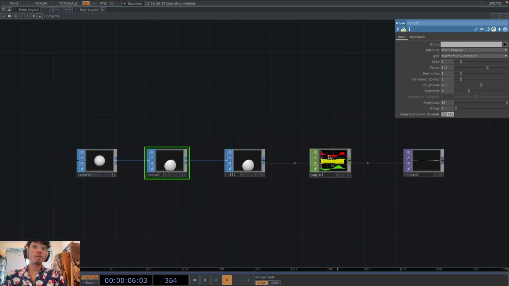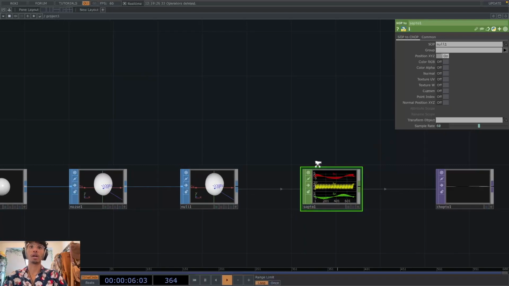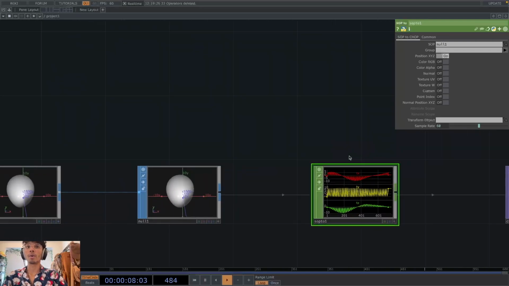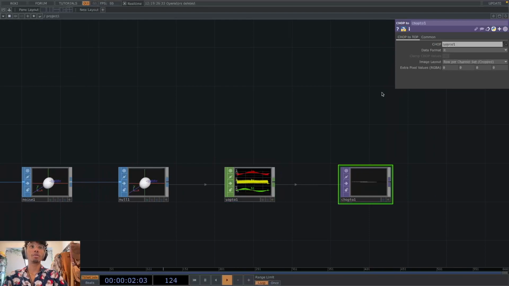Cool. So for the SOP to CHOP, we have a lot of different attributes that we can get from this SOP and turn into channels, but for right now, we're just going to stick with only our XYZ data, and we can come back to that later to get different stuff. And for our CHOP to TOP, the only thing we're going to change here is we're going to do fit to square and combine sets.